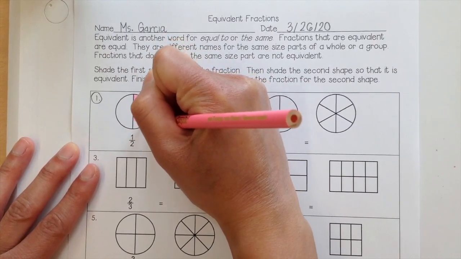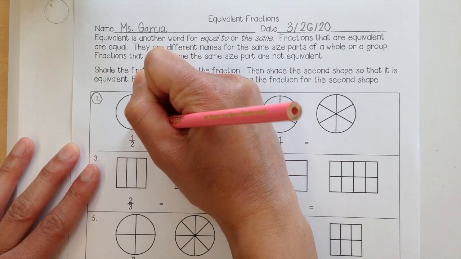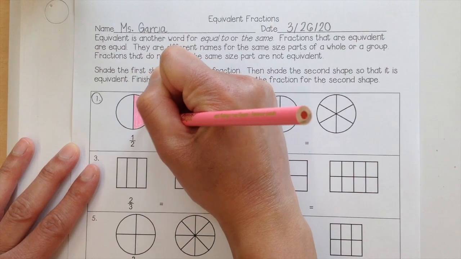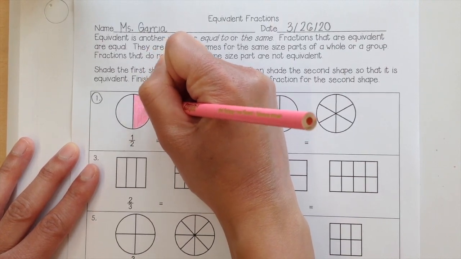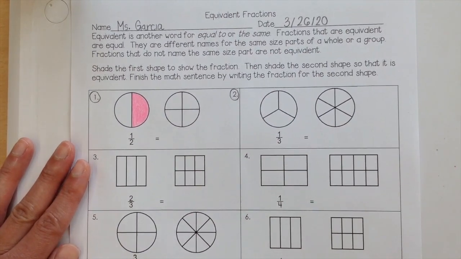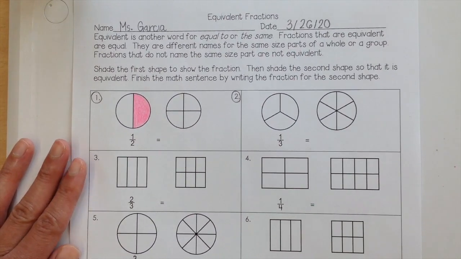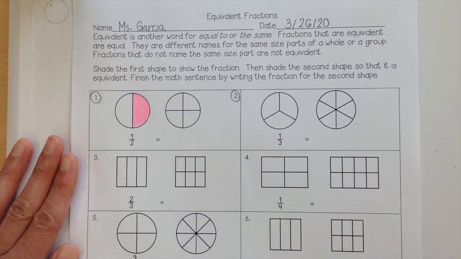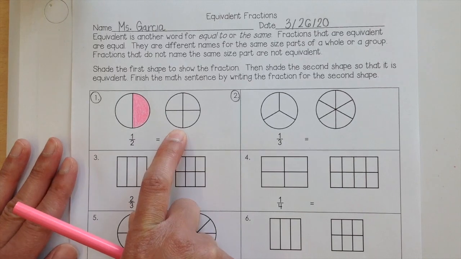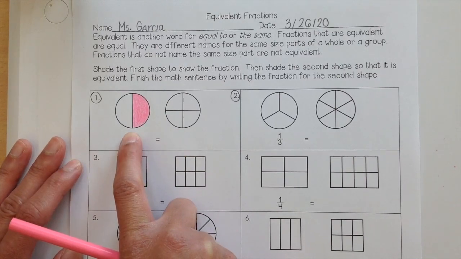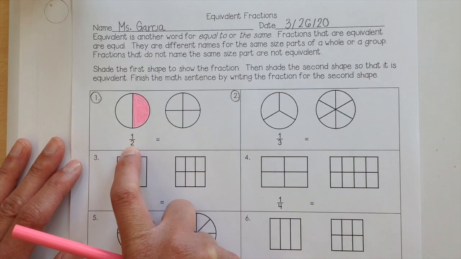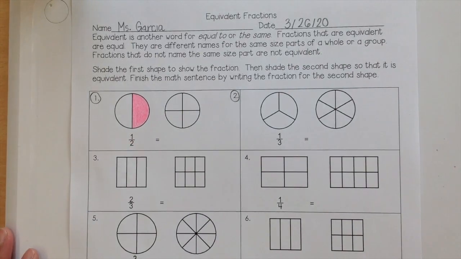I'm really careful when I'm shading this in for math because I don't want to accidentally shade in part of the other one and then leave my teacher really confused about whether or not I meant to shade that or if I didn't mean to shade it. Was I just doing sloppy work? My teacher might not know. Okay, especially since we're doing this distance learning, it's important for you to make it really clear what is shaded and what is not. Because I can't just call you over to my desk and say, hey, can you explain to me what happened here?